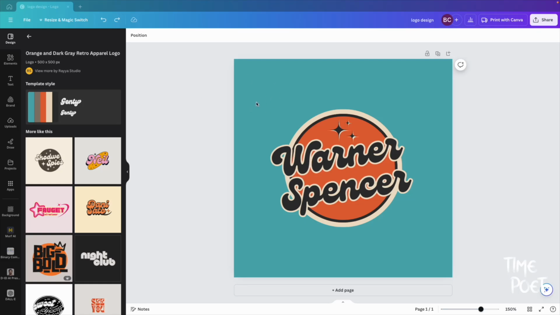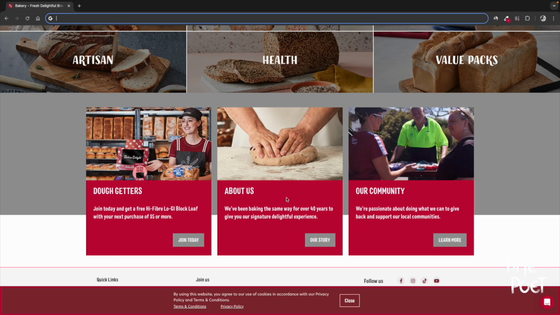Let's say you are designing a logo today and want a very specific color for the background of the design. That color happens to be on another website or image or anywhere on your screen. How do you get the exact shade? Let's explore. Imagine this is the web page where you found the inspiration and fell in love with the shade of red. How do you extract it out?